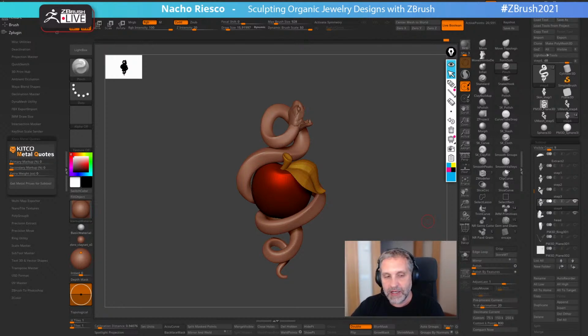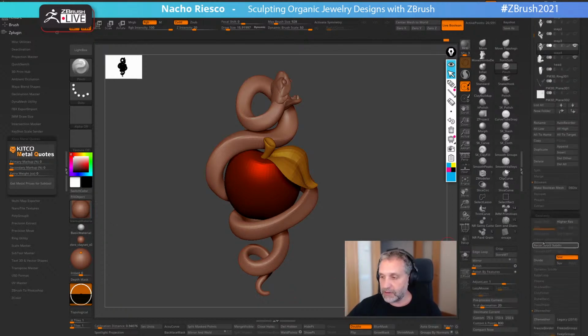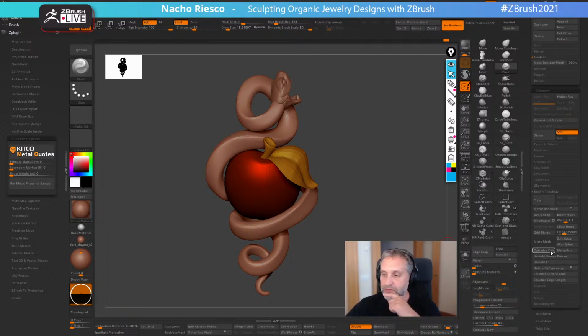As far as I know, I didn't have any problems with the Kitco Metal Quotes plugin. Maybe depending on the kind of mesh that you are trying to weigh, in some cases, of course, the mesh needs to be completely watertight, completely closed. But there are fixing methods you can take. If you find that the Kitco Metal Quotes doesn't work, the first step is clicking on the Close Holes button. Go into Geometry, Modify Topology, Close Holes, and try it again.